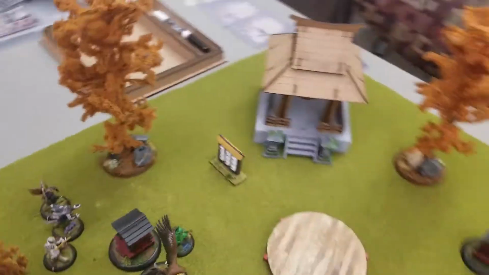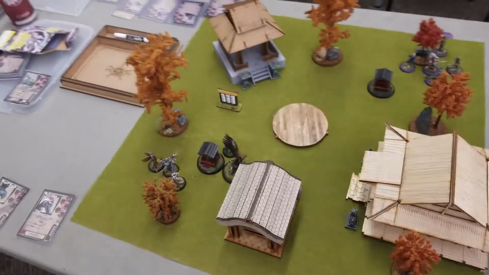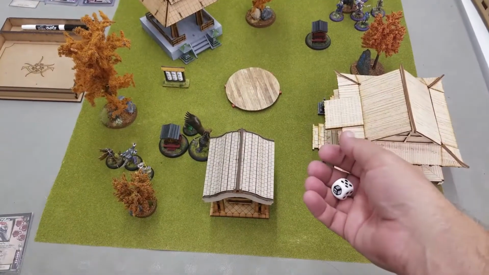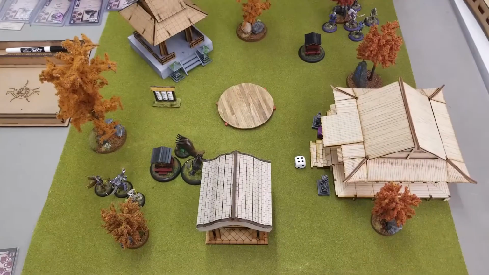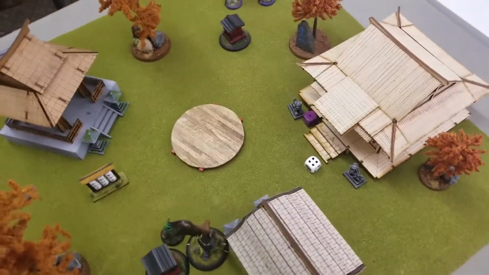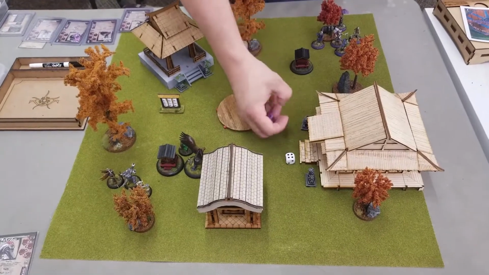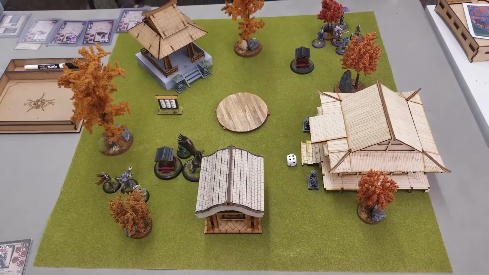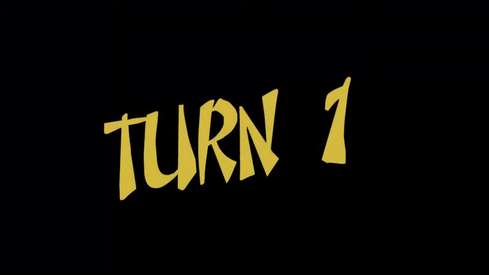So there we are. We will do our roll to see who gets to decide on first turn. Sorry for the camera flying around. Justin, you ready? Ready, sir. All right, let's do it. I got a 4. You got a 1, so I will get to decide this turn. Cool. Justin, I'll let you go first. All right, we'll see you in a minute.